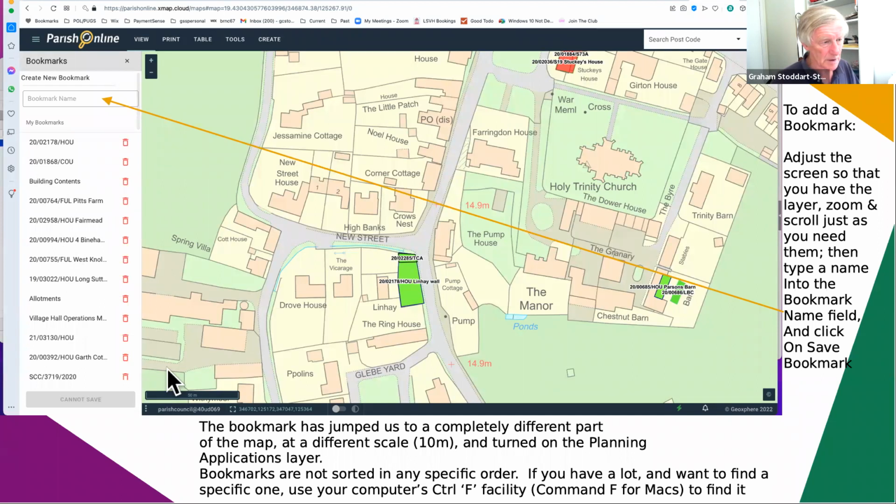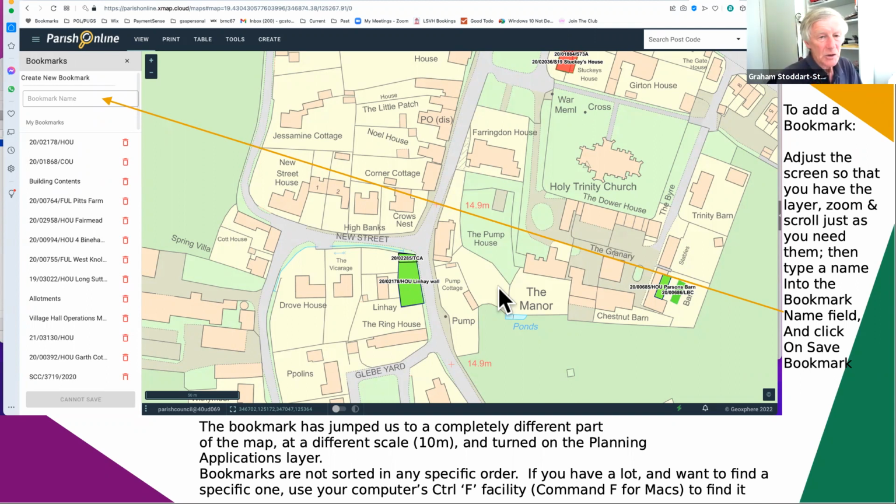So Thorny's disappeared altogether. We've highlighted the particular bookmark that we put in was this planning application. So you can see the bookmark name is the same as the planning application number, a bit of a giveaway that, but it's got the scale right, it's got the zoom right, it's got the scroll right. So save yourself a lot of time.